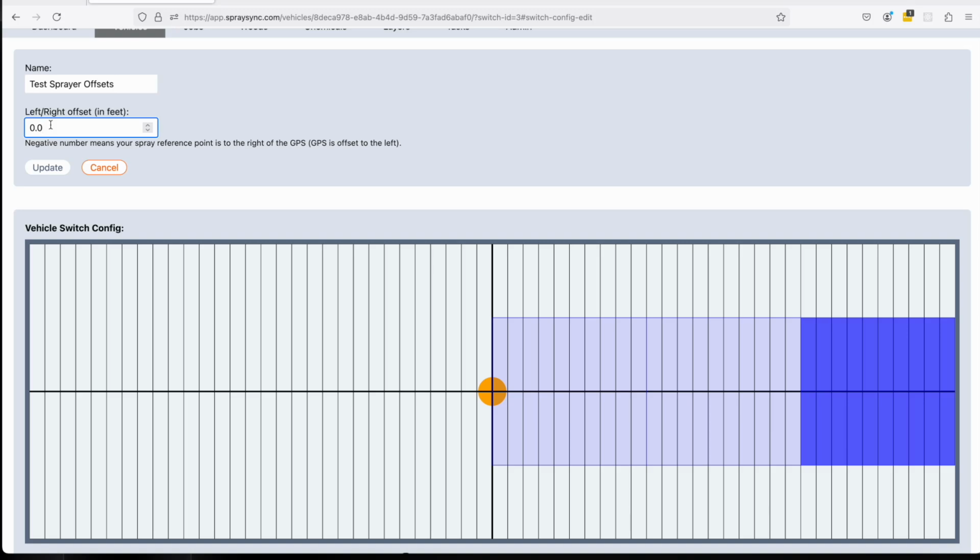if you have your GPS in a tablet in the middle of your vehicle, maybe your booms actually start spraying off to the right of the sprayer.